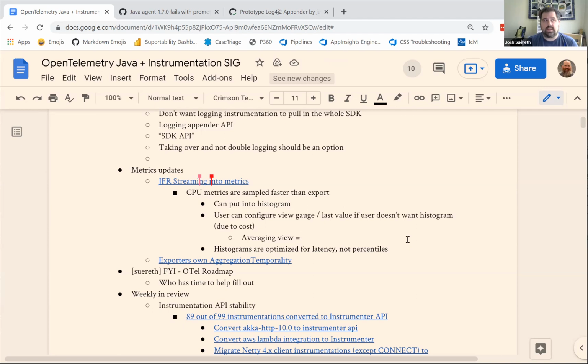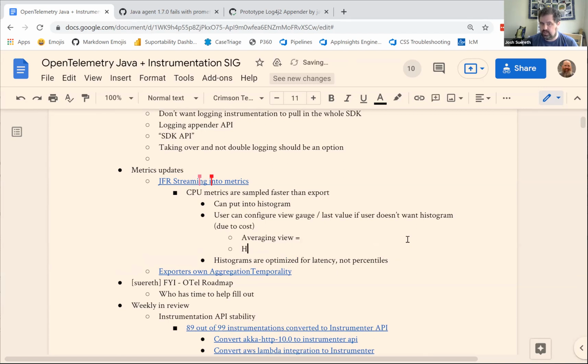Yeah, so the histogram aggregation will do that for you, but it'll also keep buckets. So one thing you can do is make a histogram of 0 buckets, and you should get min, max, and last value, or min, max, average. You get min, max, sum, count. Yeah, I never thought to do that. Okay, that's great. Good to know.